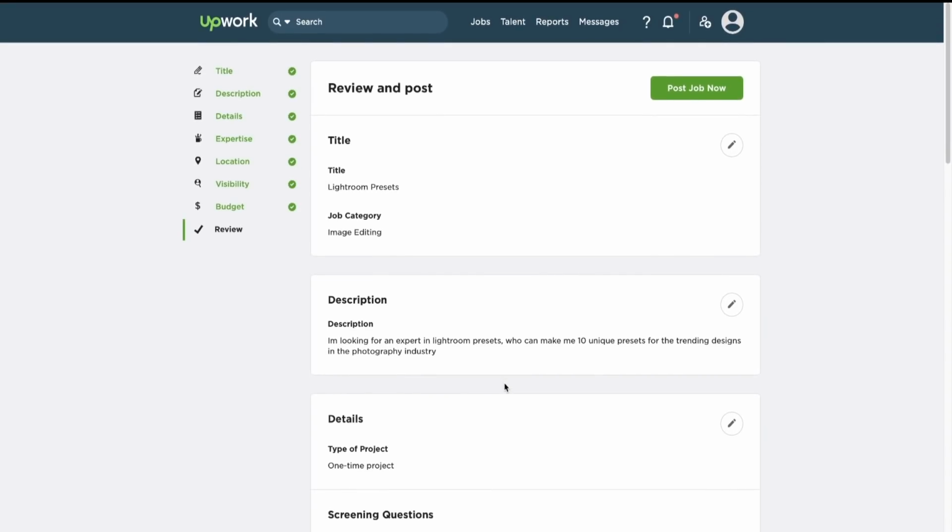Now as soon as you've done that, you're going to get loads of people reaching out to you with their portfolio, and you just basically want to get into conversations with them. Sometimes you can even get on a call with them and tell them what you're looking for specifically, and tell them the long-term vision that you're looking for. Hopefully you can have somebody there that, once you've made one Lightroom preset or one video LUT, you can go back to them for more and more work, and you can build very good connections doing it that way.